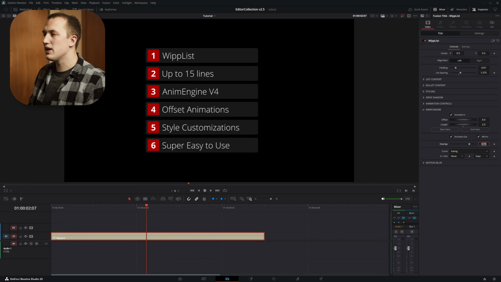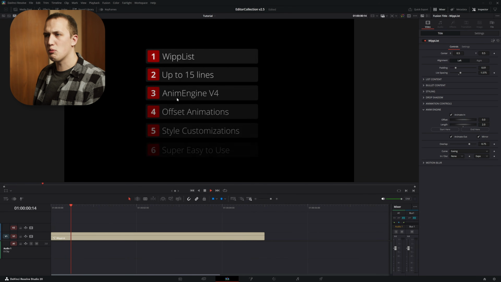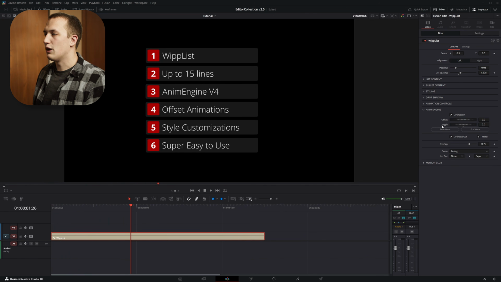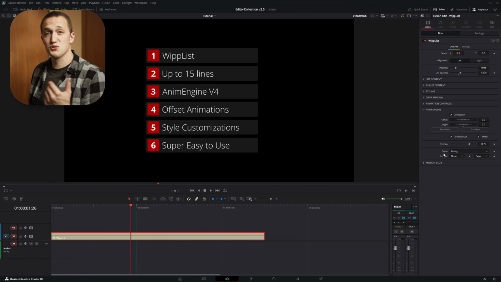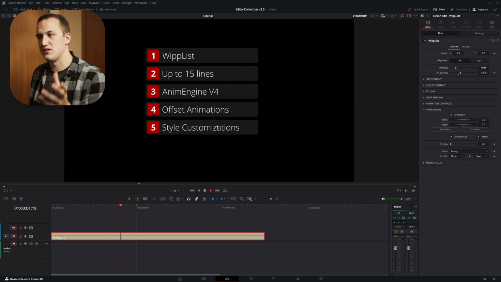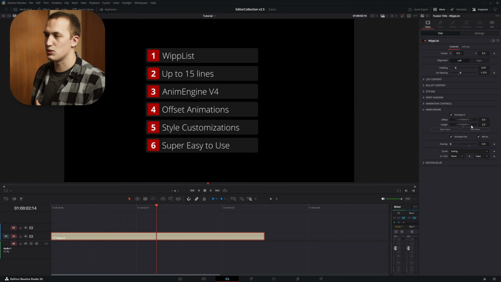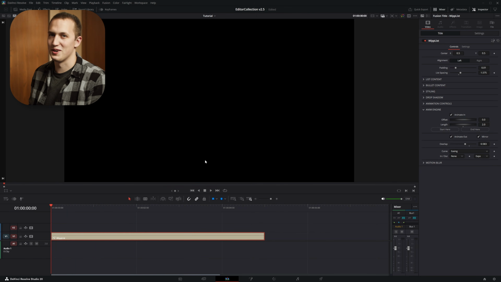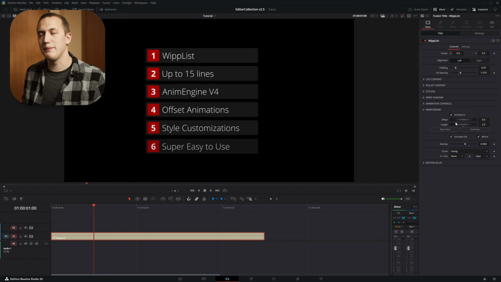In this case, I like doing a 2-second animation just so there's a bit more time for all of these to animate on, and we do have this overlap control down here, which is really, really cool. So if I set this to be 0, it's going to animate all of them sequentially, so one at a time within that 2 seconds that we set. If I set this to be 1, it's going to animate all of them at the same time over that 2 seconds. So I like setting this somewhere in the middle so that way we get that slightly staggered animation, and it just looks so satisfying. So that's how you change all the timings of the animation.